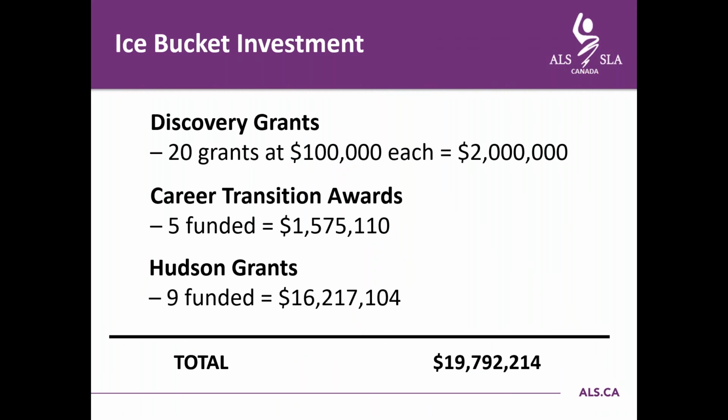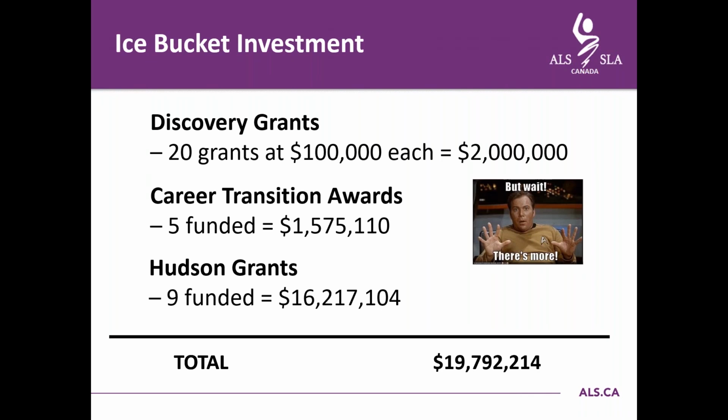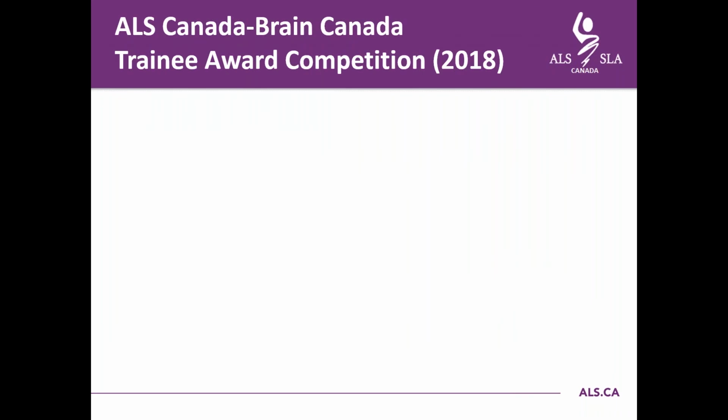Pretty amazing funding and impact that comes out of that. But wait, there's more. As if you've been doing your quick math calculations, we still have 207,786 left. But what I can say is that in a few of those instances, there have been situations where we've been able to further leverage funding through other partnerships, get a little bit more funding back, and actually be able to run one more program in 2018 with Brain Canada that allowed us to fund some trainees.